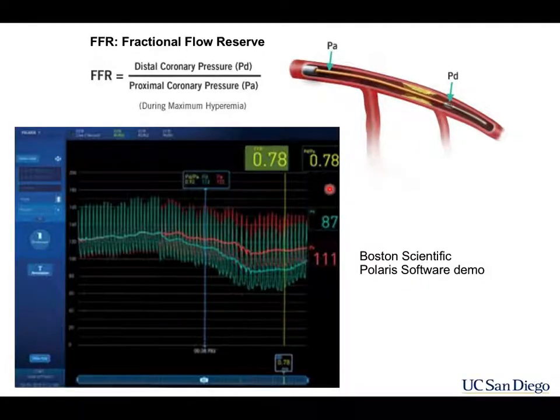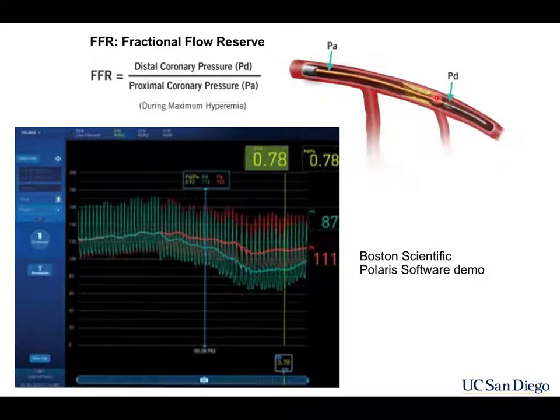So the state of the art now, this would not have been true had we given this lecture like 5 years ago, but in the cath lab, when you evaluate whether or not a person has significant coronary artery disease, the state of the art is to measure the pressure across the lesion. On the proximal side of the lesion, that side that goes out towards the aorta, you will have pressure in the vessel closer to the systemic aortic pressure, which is up around 120 millimeters mercury.